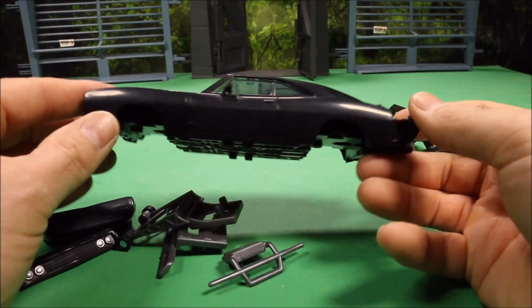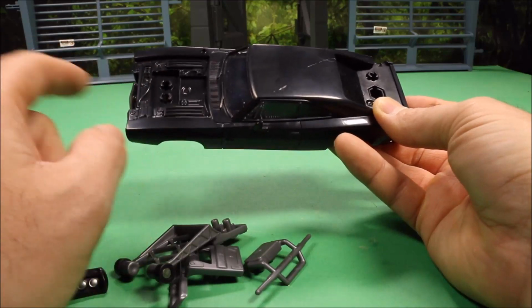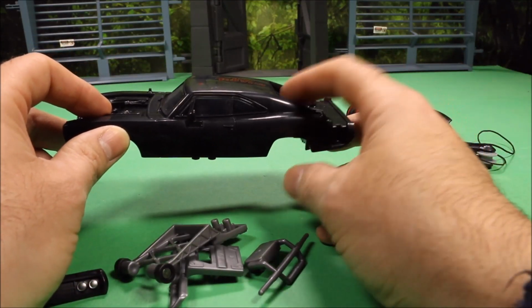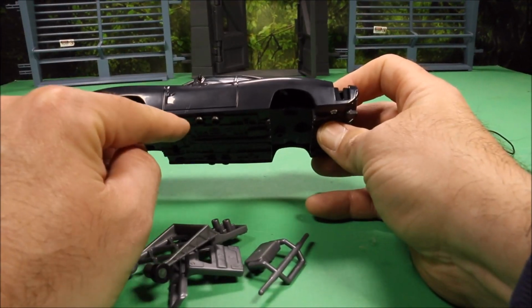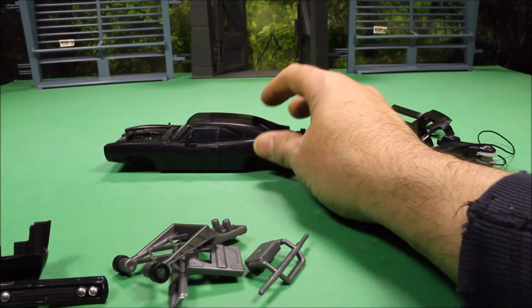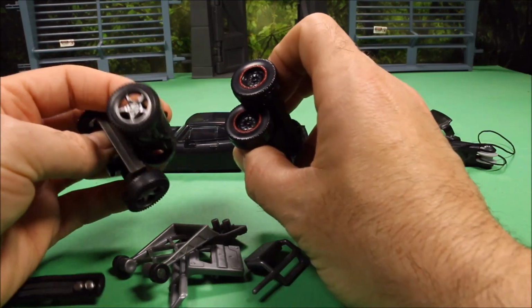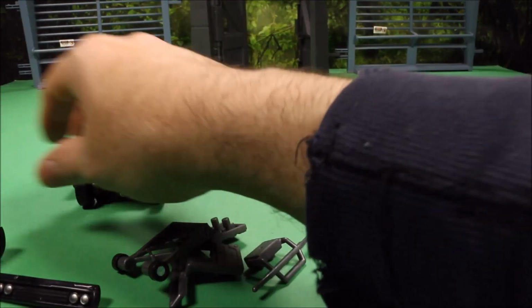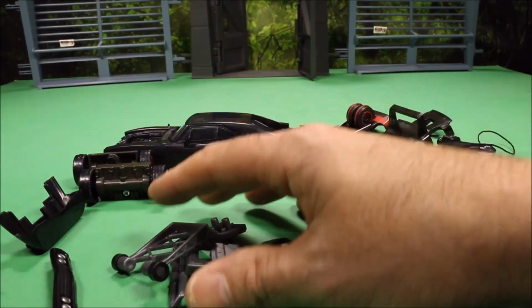Okay, so here is the stripped down car body. You could change the hood, the bumper, the rear bumper. You could make it like a tail fin. You could change the tires and the sides here, like the mufflers that stick out the side. And then here are the tires. You got a fancy set of tires, like a muscle car racing type. You have two different hoods here.